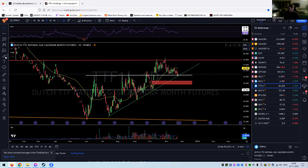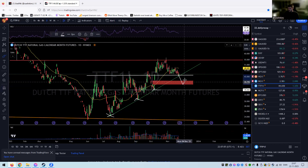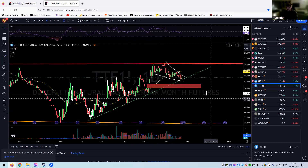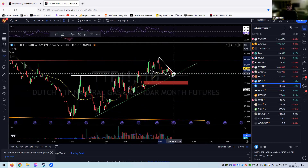For TTF — the European gas — we have an uptrend here so it needs to hold, otherwise we will close the gap and go down to 35 on the gas. The winter in Europe at least is somewhat mild, so maybe that's the case. We do have some sort of wedge going on here, so let's see where we go.